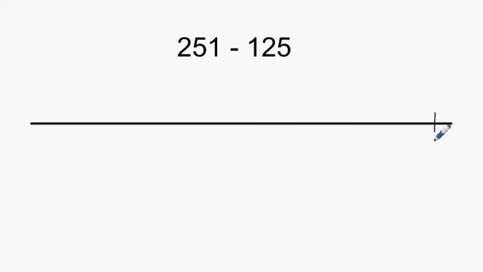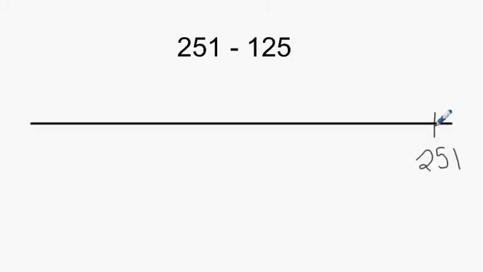So we can start at 251, and what we're going to do is go all the way back to 125. We can go back 125. We can do it that way. Another way would be to just put 125 here and figure out what the difference was. Sometimes I like that way too. It just depends on what the numbers are. So we can try it this way.